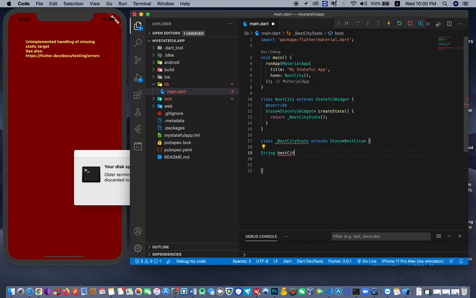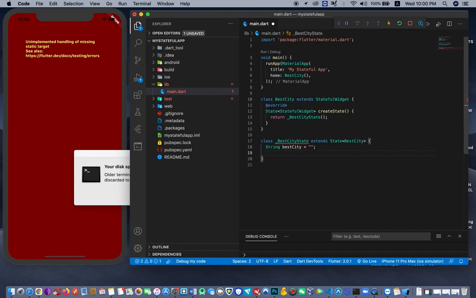The name of the variable will be best city. Just like a placeholder like this. All right.